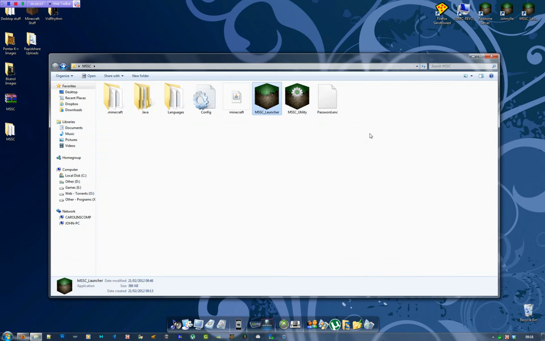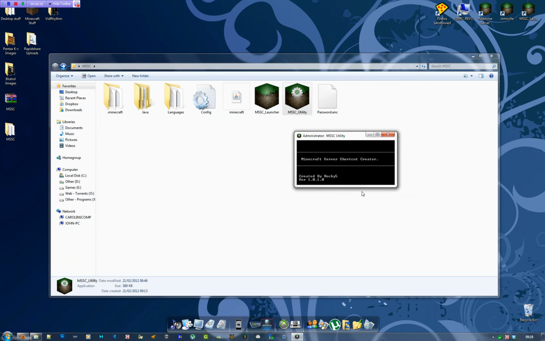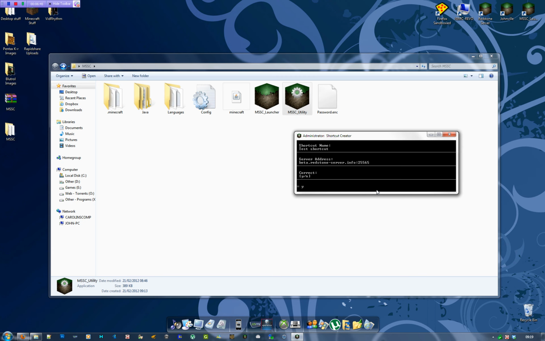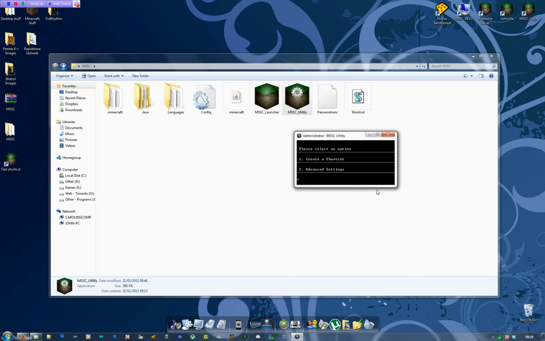Right, so let's create a shortcut. Just hit 1, enter, name shortcut, test, shortcut, paste in any address you would like. If you have spaces, I've made it that it'll truncate the spaces, so if you enter a space by accident, it'll automatically remove it, because web addresses generally don't have spaces, so it's just a wee bit of error check. Correct, yes. There you go, shortcut on the desktop, done.